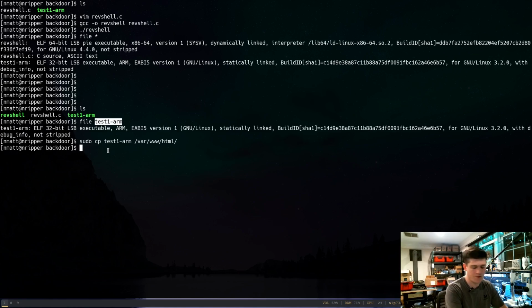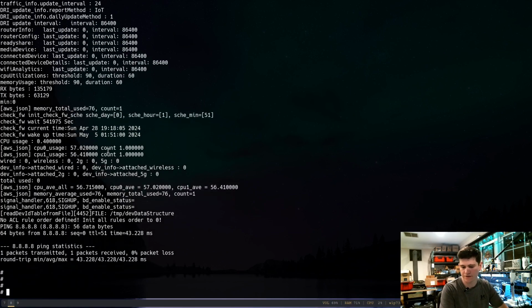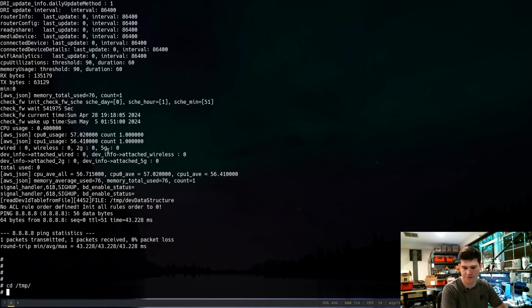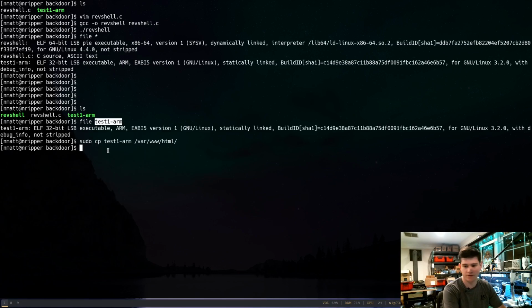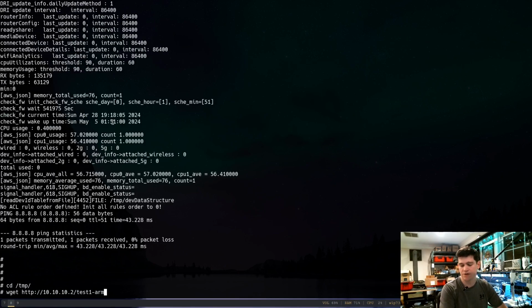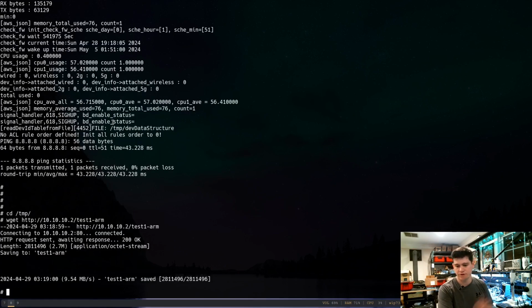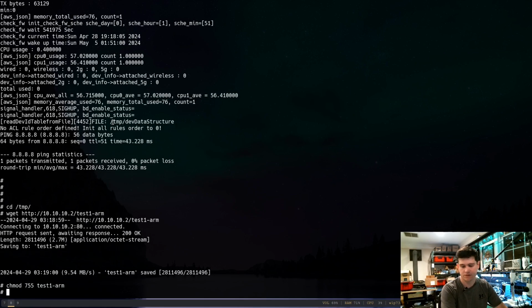Now, over here on the device, I'm going to go to the temp directory and run wget http://10.10.10.1, that's my computer, slash, and then I forgot what the file name is. So here we go, test1 ARM. Okay, we got the program. We'll make it executable. There we go.